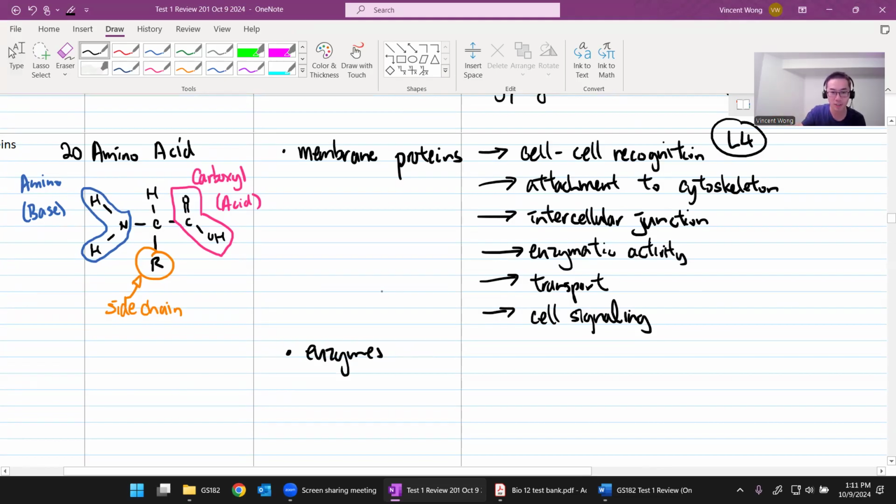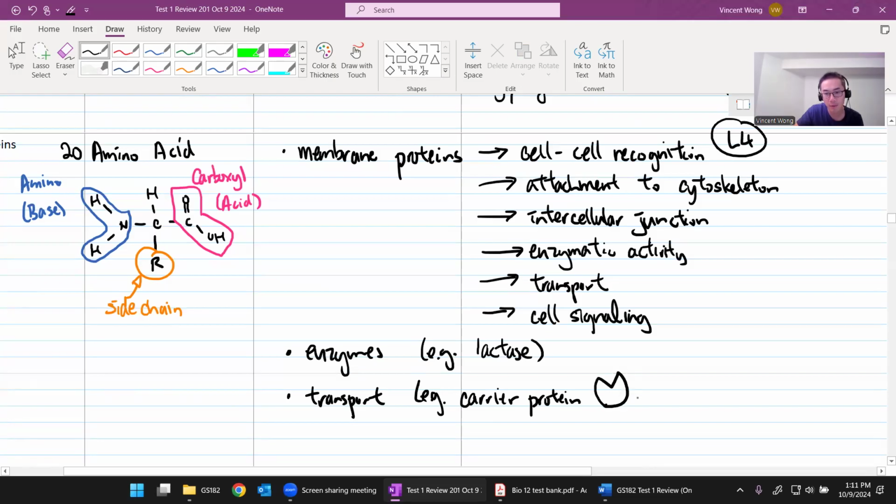I'm not going to write it again. They speed up chemical reactions, right? And an example of that would be lactase. That's the only one we talked about. We'll learn more later. Transport. I know it's here, but I want to give you some examples. Like carrier protein, the one that looks like the Pac-Man, remember? Grabs onto something and then it rotates and then it spits it out on the other side, right? It's like the rotating door at the mall, I said.